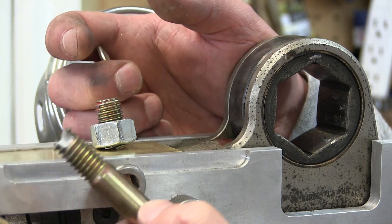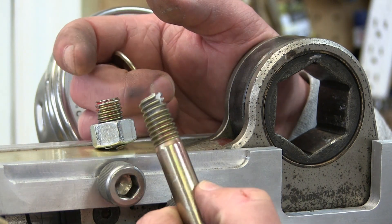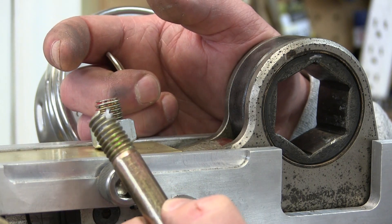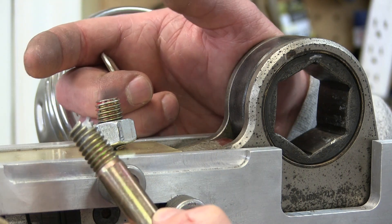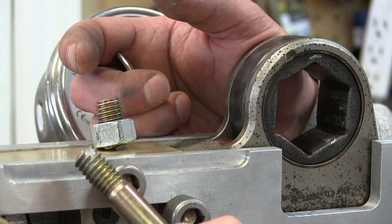Can you reuse a bolt? First off, it's got to pass the sniff test, the scratch-itch test. If a couple bolts on something break, is it going to kill somebody? Is it going to hurt a whole bunch of equipment? Is it going to cost a whole lot of money? If the answer to that is no, then we progress. If it is yes, you put in new fucking bolts every time.